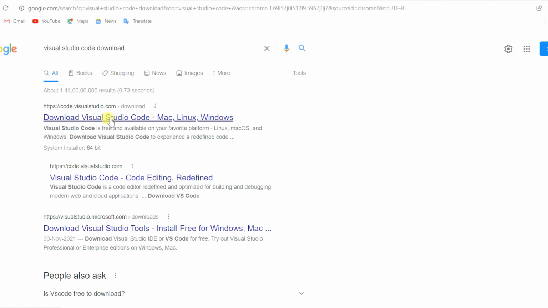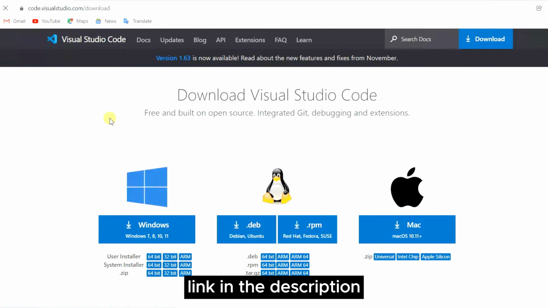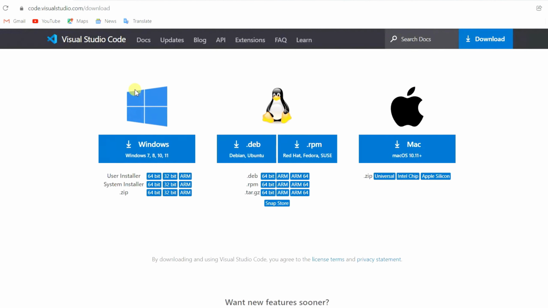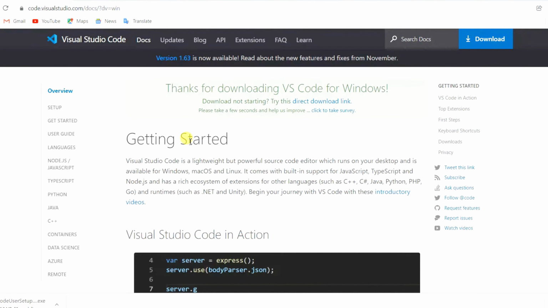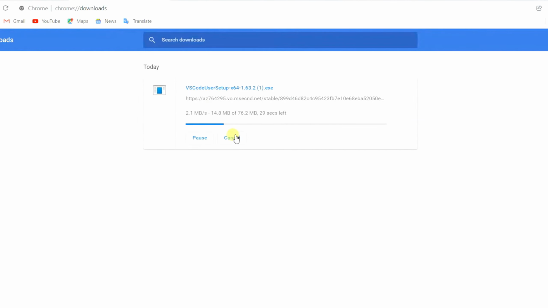Step 1. Download and install Visual Studio Code. 1. Visit the official website of Visual Studio Code at https://code.visualstudio.com/. 2. Click on the Download button to download the installer appropriate for your operating system, Windows, Mac OS, or Linux. Please download the appropriate 64-bit or 32-bit executable file based on your system requirements. Once you initiate the download, kindly wait for it to complete. If you've already completed the download, we can proceed to the next step.